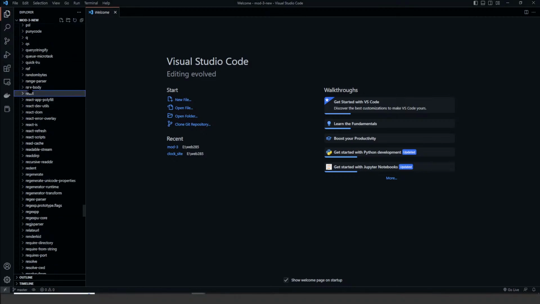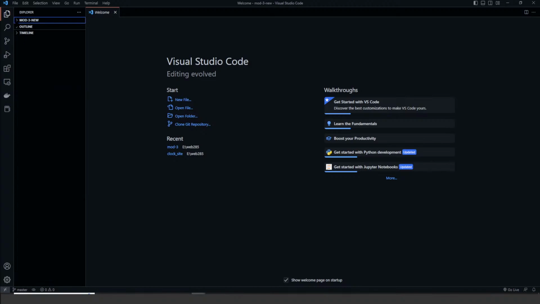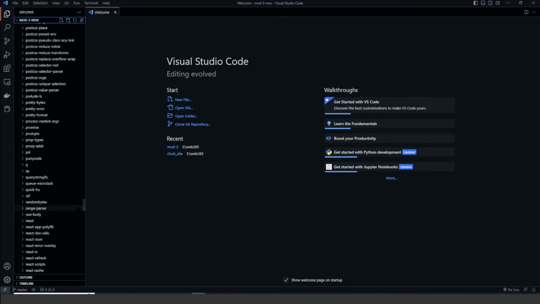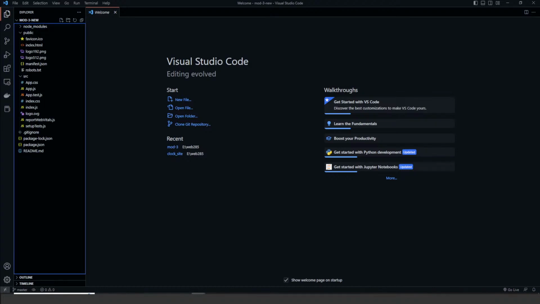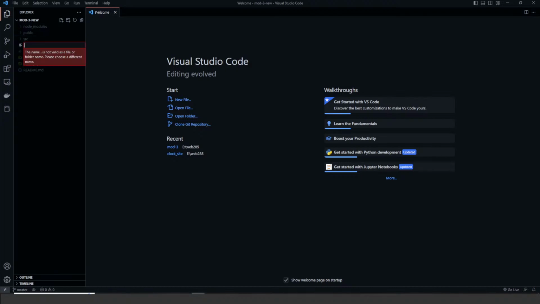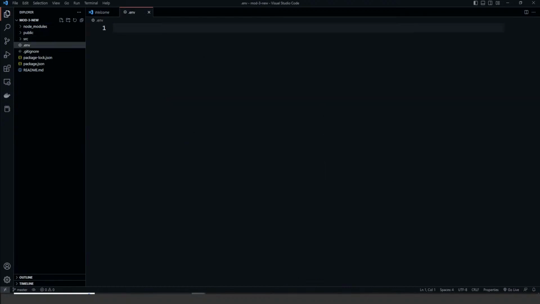So it's not one. Since it doesn't look like it makes one for us, then we probably just need to make our own in the root here. That'll be what we need to do. So I'm going to create a new file. I'm going to call it .env. And I'm going to paste that line of code in it. DISABLE_ESLINT_PLUGIN=true.